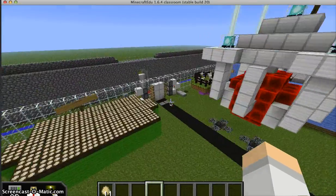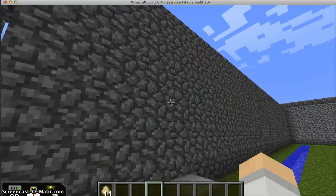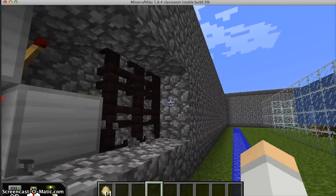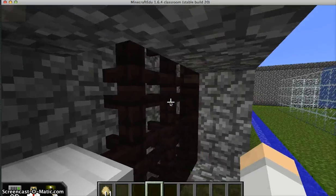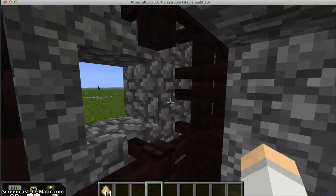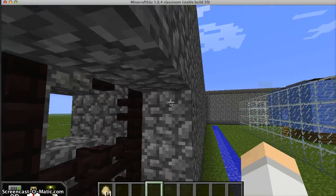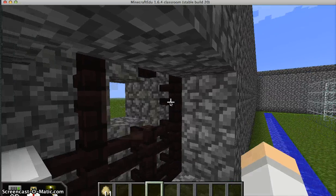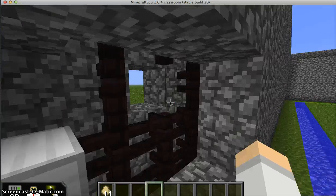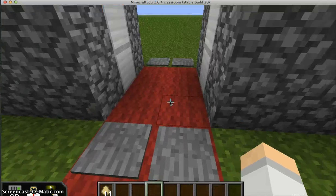A little bit about the cell wall. Break one of those blocks up there. The wall is double layered, as you can see. It has supports in the middle, so you can tell it's two layers. There are two cobblestones. We use the glass and the cobblestone as our two-layer membrane, and the other side of that cobblestone is the cell wall. And again, that's the redstone that helps us open the door.